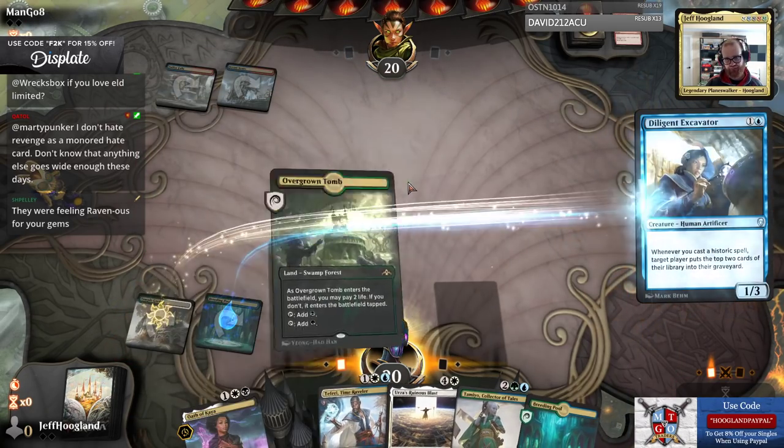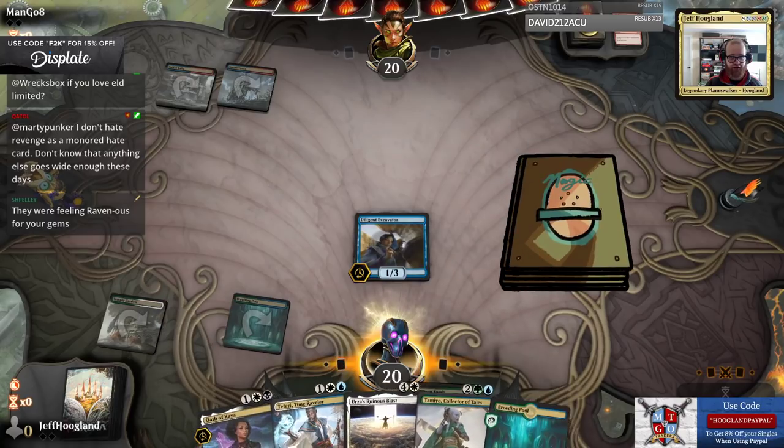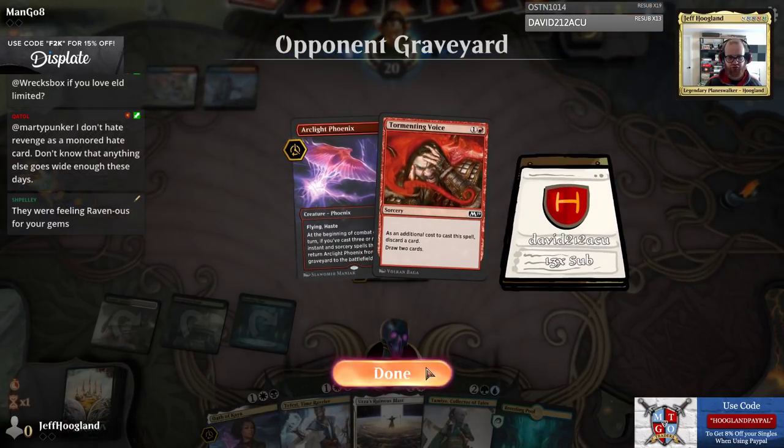Yeah, this is fine. Looks like opponent's playing Blue-Red Phoenix. They discarded an Arclight to the Tormenting Voice here.